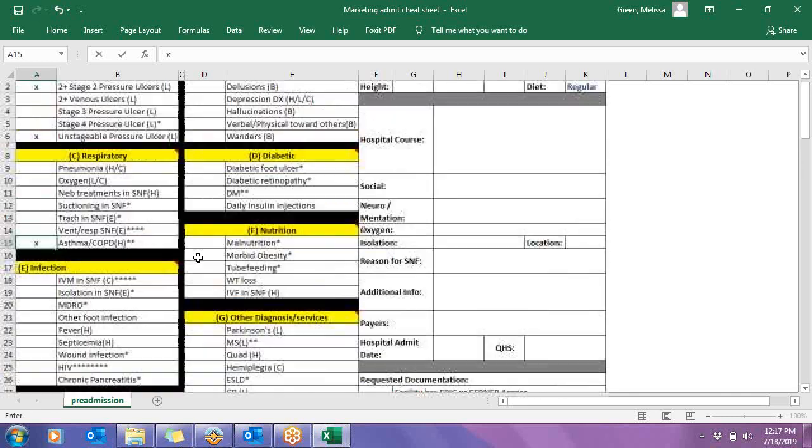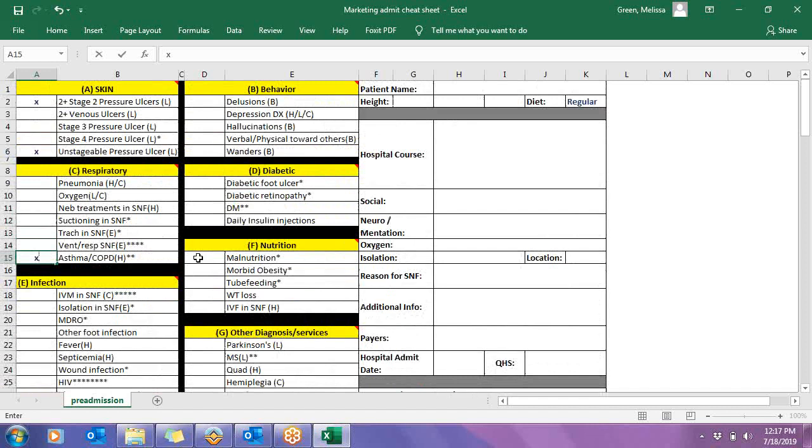So again, the tool is meant to be something that works not only for clinical evaluators in the hospital setting, but then to transition over into a use into the facility. So when I say that, an MDS coordinator that receives this after all the check marks are in here and the evaluator fills out all of their other things, whatever the final form looks like, now an MDS coordinator, the director of nurses, the administrator can look at these check marks and where they're placed, and they can kind of make a determination not only about what they need to do for the environment to care for this patient when they come, but also where they might fall in a payment category in regard to PDPM.